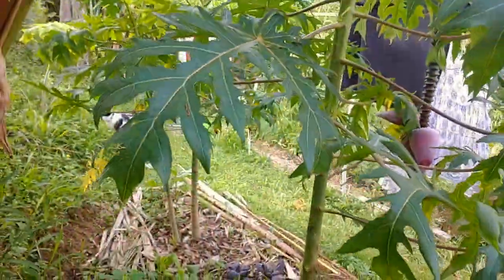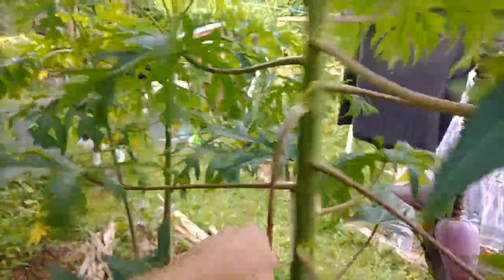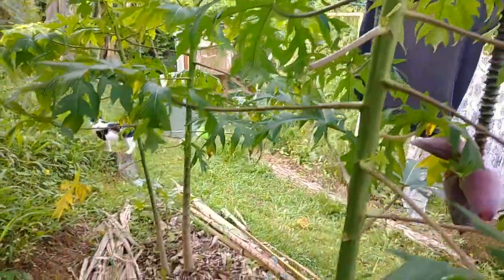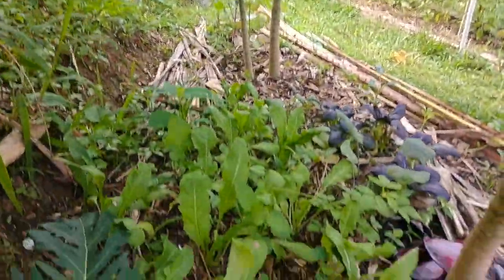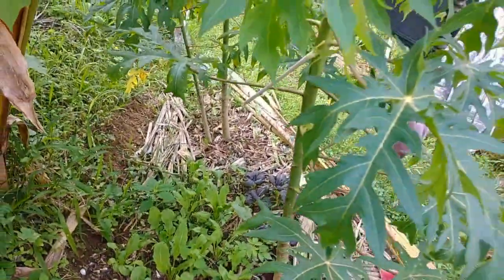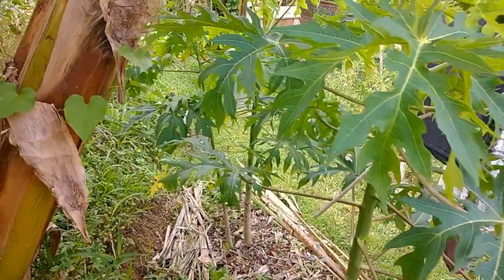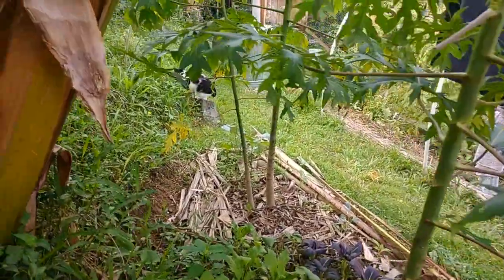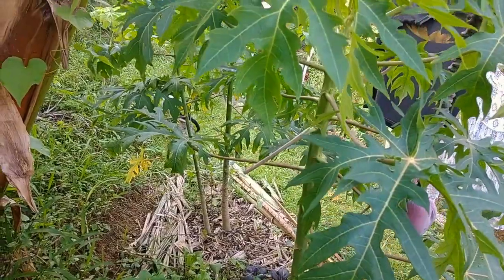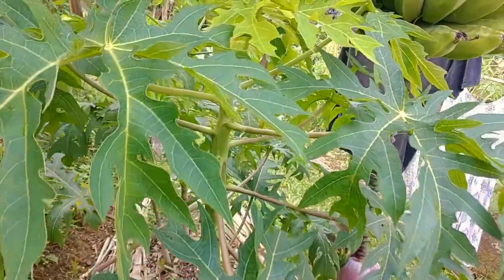But back to this: papaya is another great high shade option because you have all these leaves, and they're so easy to break off — you can just break them right at the stem, and this just becomes mulch for your garden. So you have both a mulch producer and a high shade tree. These two or three papayas in this garden — I'll likely end up keeping only two, to see which ones are females. Because the females are the ones that produce fruit; the males don't. That's why I'm looking for the females.